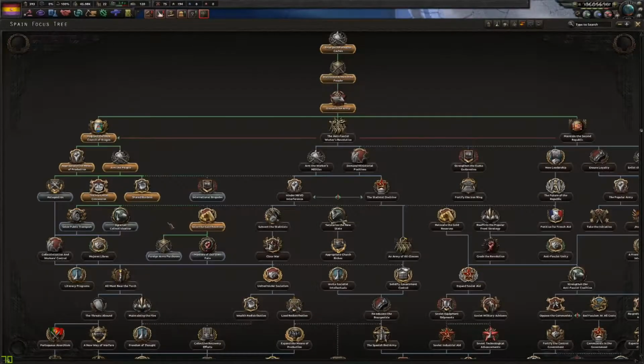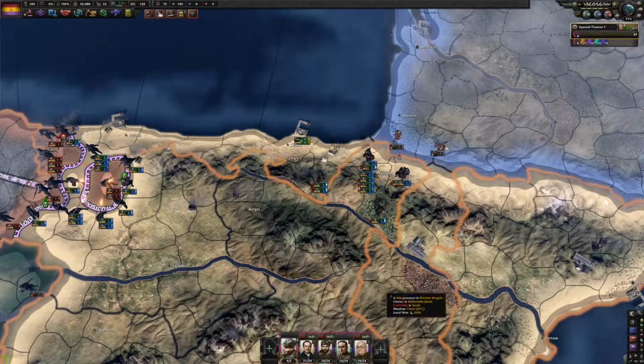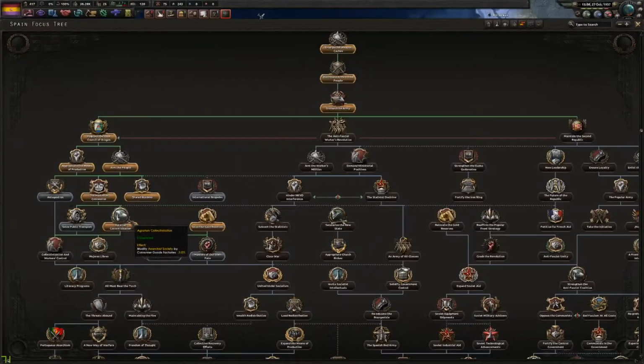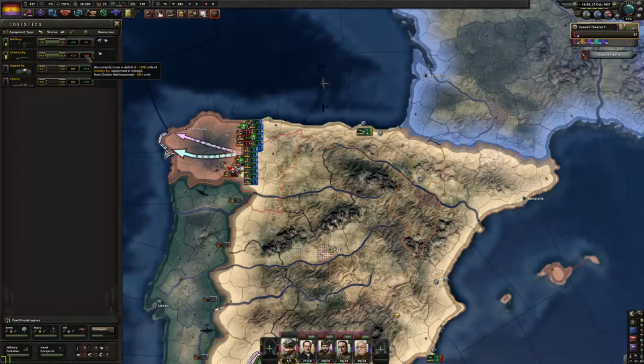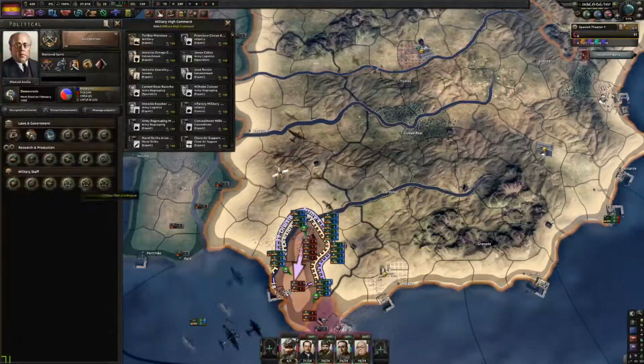Alright, so that focus is done. We can switch onto this one now. It's another minus 3% consumer goods, which is excellent. Alright, so that focus is complete. We're going to move on to this one here, which is a 5% extra factory output, which is pretty good. We're going to need it because we're actually quite low on supplies right now.